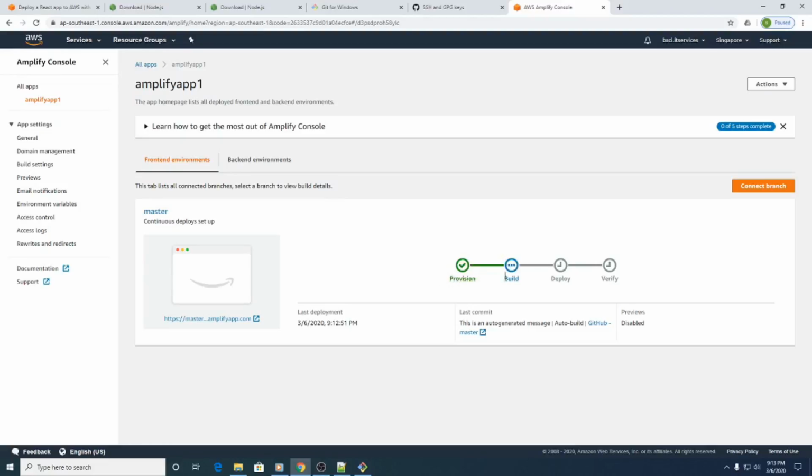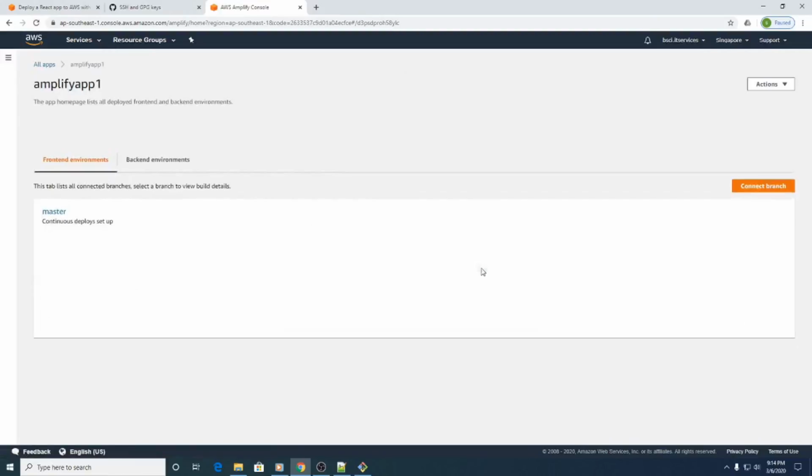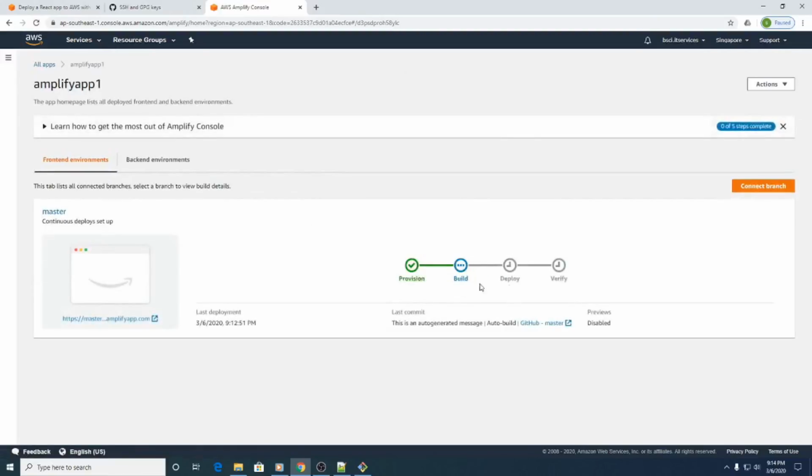We can see provisioning is done. Now it is in the build process. We just wait; it will take a little time. Just refresh the page. Still in the build process.